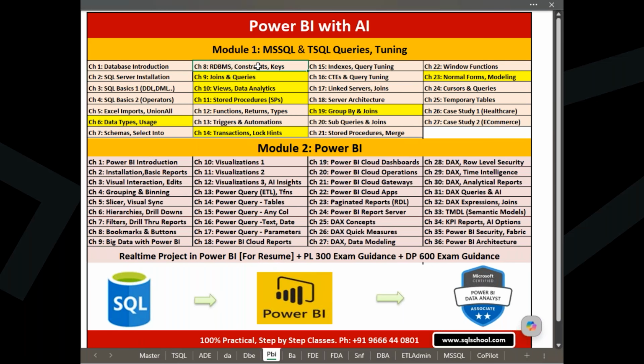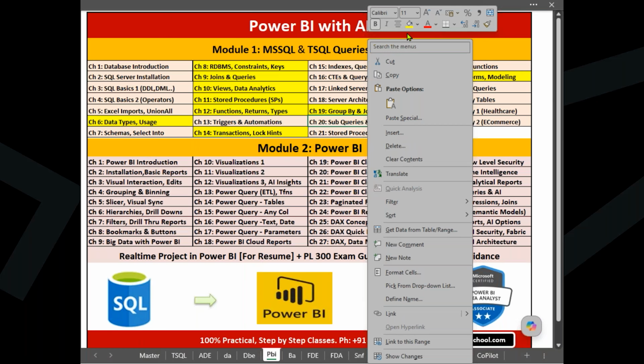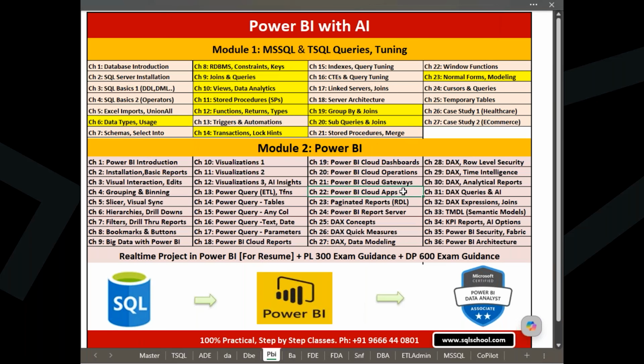I forgot to mention constraints also. Without constraints, we will not be able to take it further in DAX data modeling, because here we have something called fact tables, dimension tables. Dimensional modeling. For that, the highlighted items are very, very important, please. So revise these SQL concepts carefully during your free time for best results.